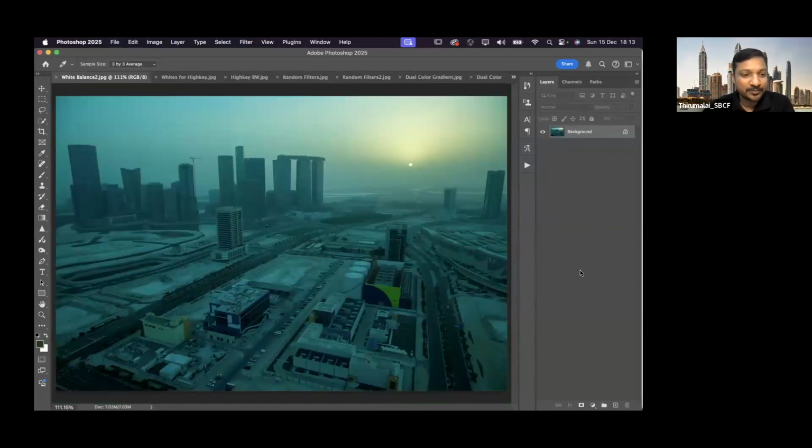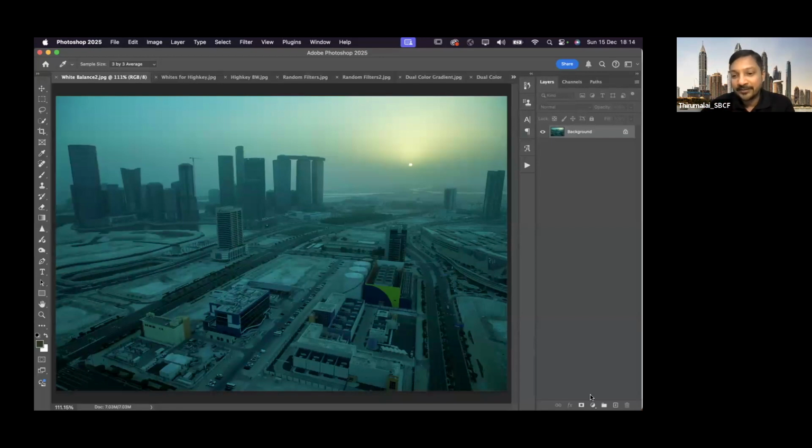Now, this was one of the images which I took from my friend's house. Unfortunately, the window couldn't be opened, so I could not put my camera out of the window and take the picture. The sunrise was beautiful, but when I took the picture from inside the house, through the window, it was a tinted window. So the cast of the window also appears on the image. So I have to remove this. How do I do it?